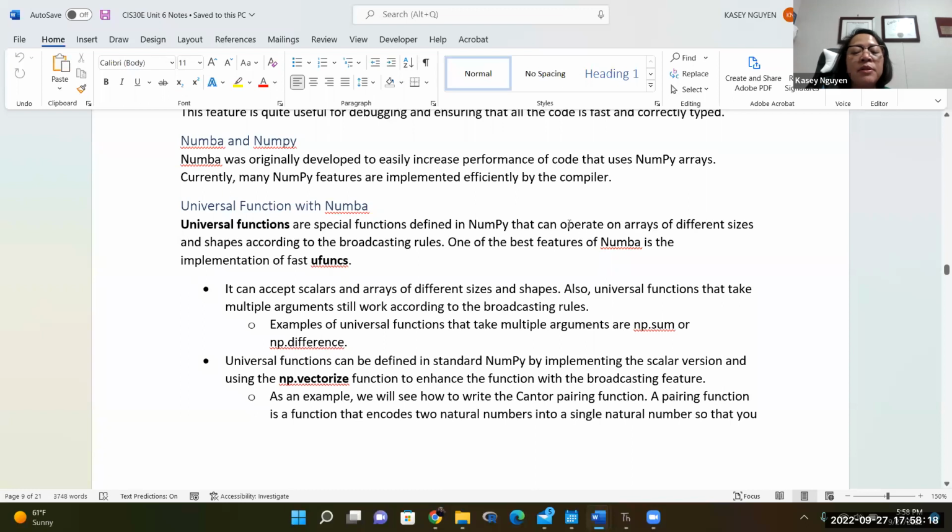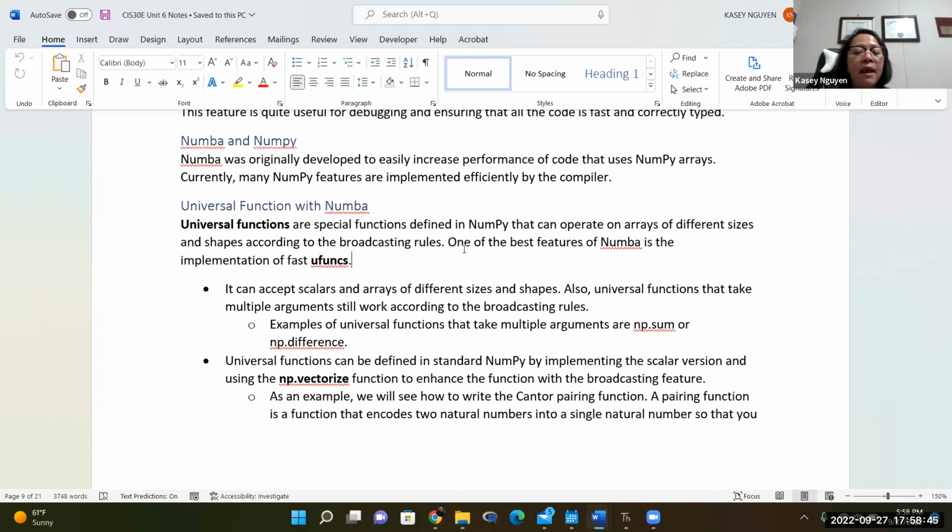We would be able to do scalar, right? To when we're handling different shapes across multiple arrays using broadcast rules. So to streamline this and improve the performance using another library in concurrent with NumPy, we can use a thing called universal functions.